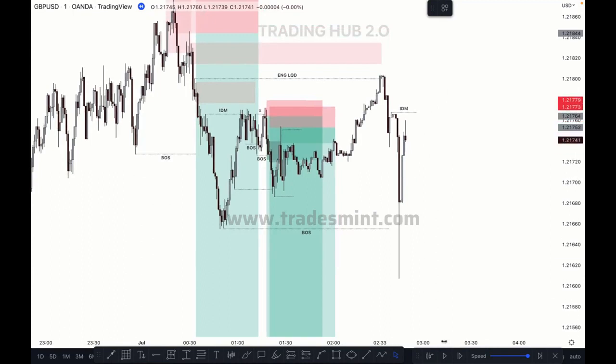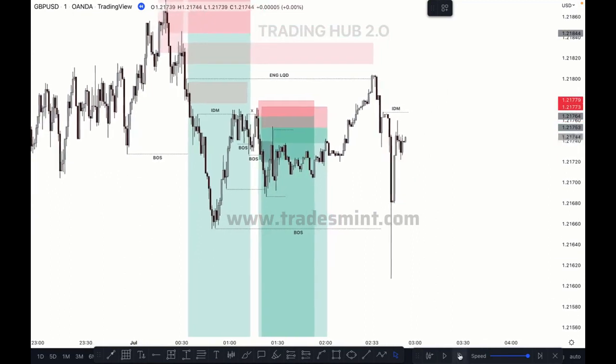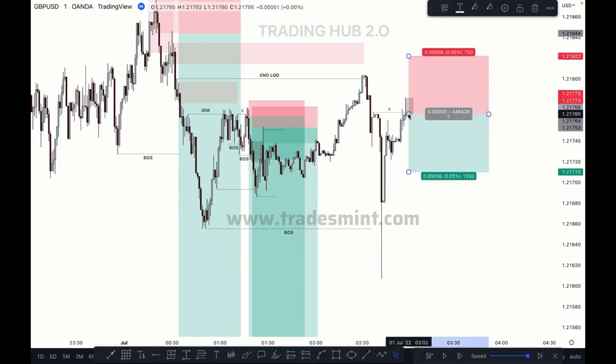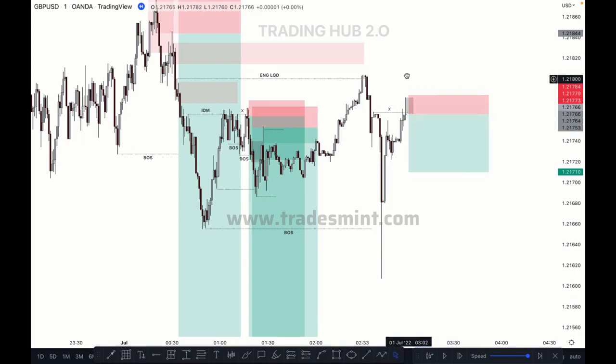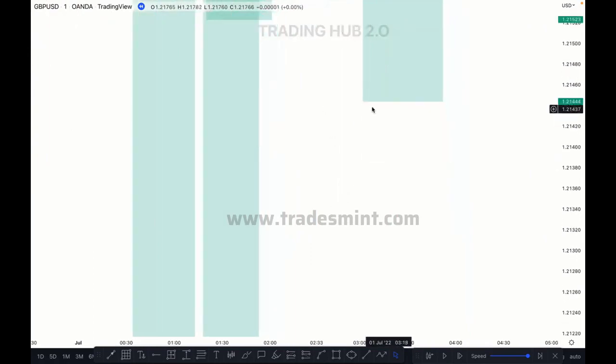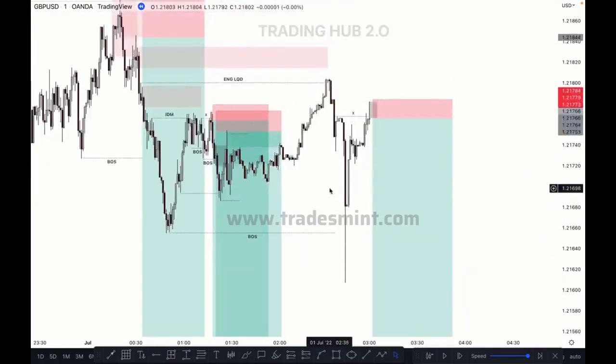Okay, so let's see what happened next. The market took out this high, and after taking out this high, this becomes our entry type 3. When the market takes out the recent high at the same point, then we can sell on the next candlestick break, which is here. Okay, so I will place my entry, or even sell at market order on the next candle. And the target will be the same, the M15 major low. Okay, so let's see what happened next.